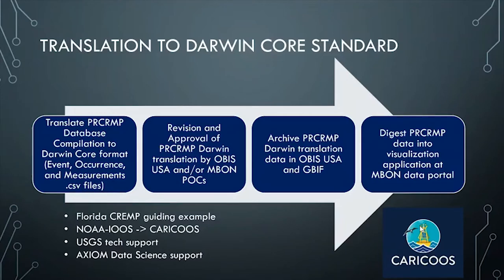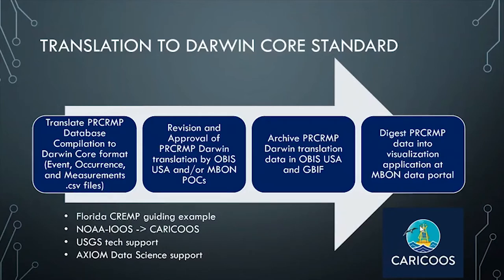So he was compiling the data to make a synthesized product out of it. And so he compiled it in a specific format, which was not necessarily compatible with the Darwin Core standard. So with support from CARICOOS, which had a need to reinforce biological observations of marine data in Puerto Rico and the Caribbean, we then worked together with NOAA IOS to translate that whole database to follow the Darwin Core standard, which is a standardized format that allows biological and biodiversity data sets to integrate into global repositories of data. I think that's a really important perspective that people collecting data in the field should have, so their data can be integrated into regional and global data models, for example.